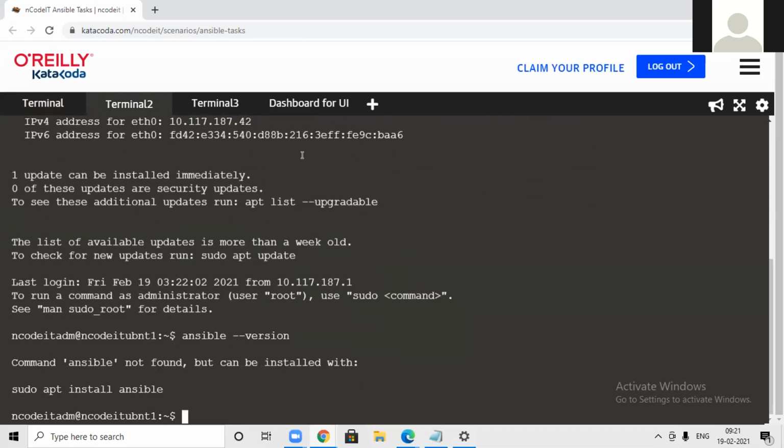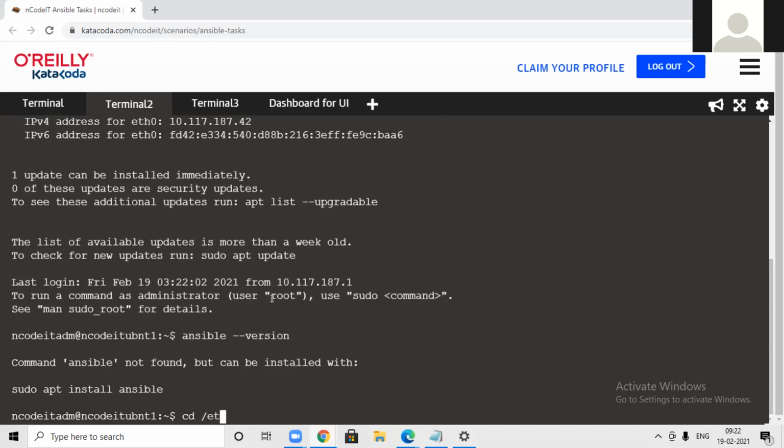You are now able to SSH to the Ubuntu one machine from the Katakoda session, right? Yes, sir. Then no need to worry. Just go to the etc Ansible directory in your Ansible master server and make the changes.